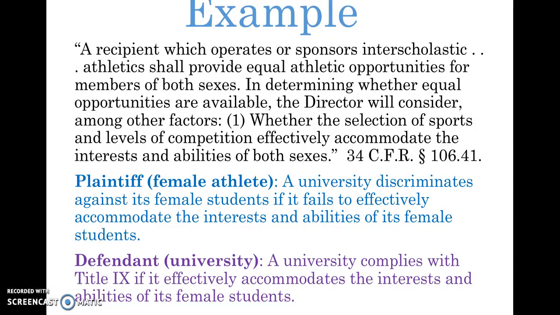So you're creating a rule focusing on the gist of your argument, and here the plaintiff athlete would be focusing on discrimination and when that exists, because she's arguing it did. And if you're the defendant, you would be claiming that the university is in compliance with the title when they take certain steps, and they will be arguing that they took those steps.